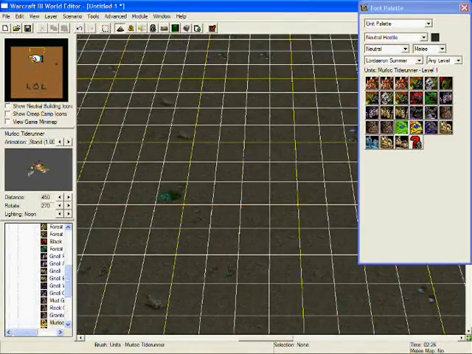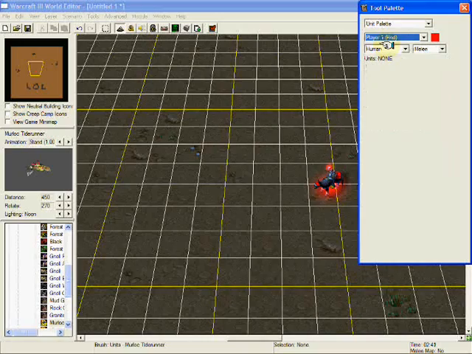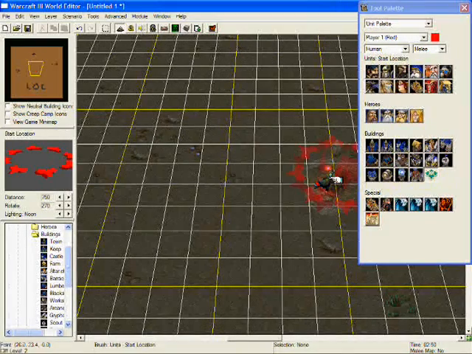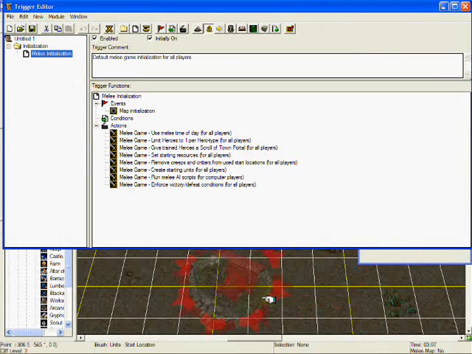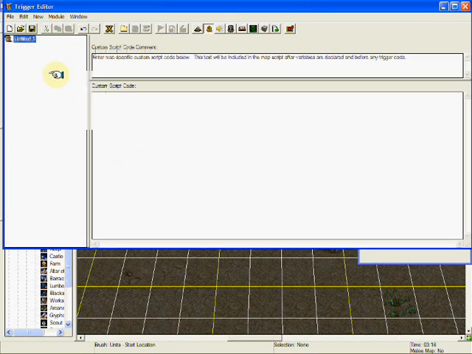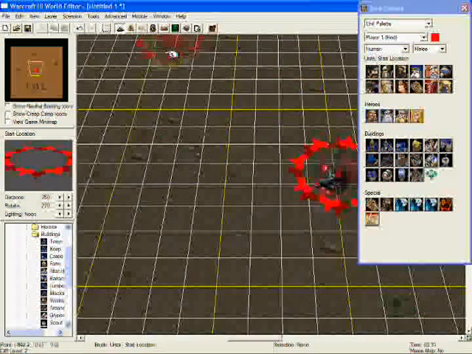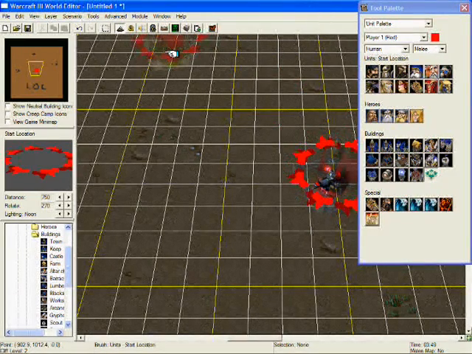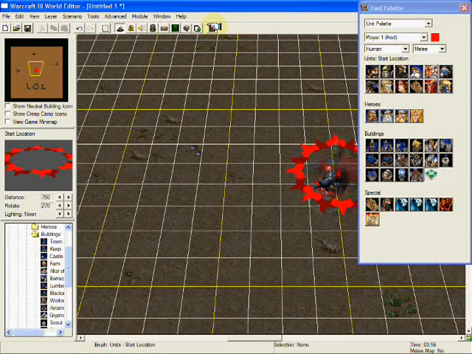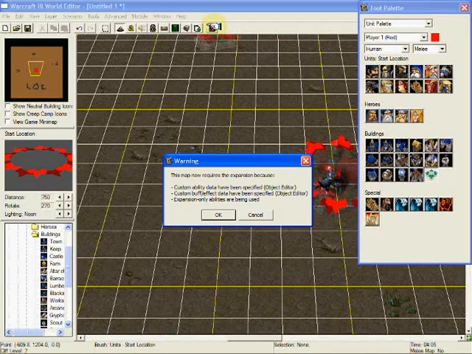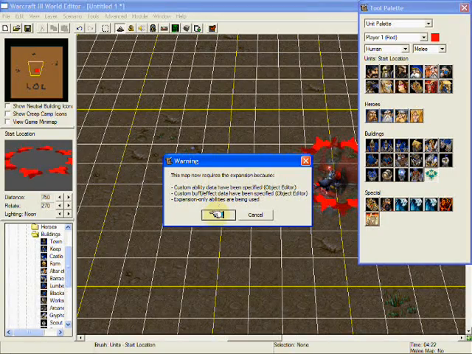If you keep this script in any game that isn't like a melee map where there's more than one player and they're fighting against each other with normal bases, then you will get instant end game because there are no players with other bases, which means you've technically won, which makes you win the game. So we want to test the game now. There's this stuff about it being an expansion game. This is on the Warcraft 3 Frozen Throne editor, keep that in mind. And if you edit too many things, it will end up being an expansion game, which you can't play without Reign of Chaos. Without Frozen Throne, I mean.